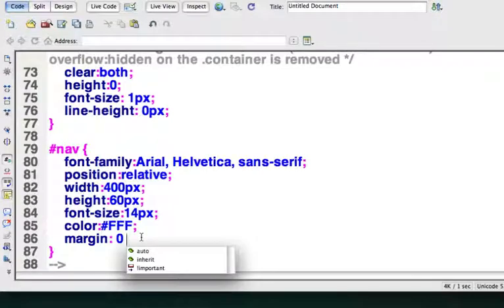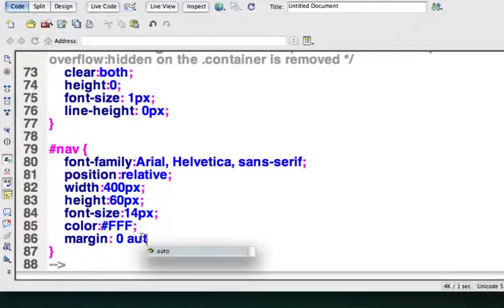And then I'm going to say space. So I don't need a comma in here. So CSS shorthand, I don't need a comma. I'm going to say 0. That'll be the top and bottom. And then I'm going to say auto. So I'll type in auto, and that'll be for the left and right. This will center this div inside the content div that it's sitting in. I'm going to do a semicolon, and I'm done with that.